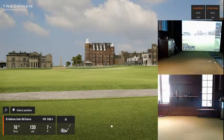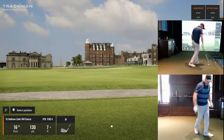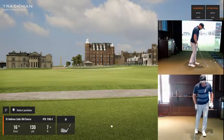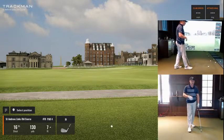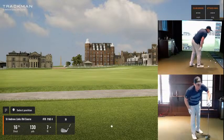I have a good friend that was on my college team that works on clubs. He took one of my favorite Ping shafts, and he changed the tip on the shaft so it's compatible with Callaway. So it's a really cool club.